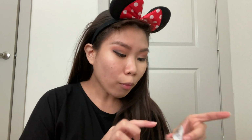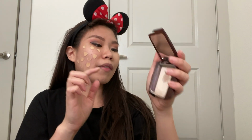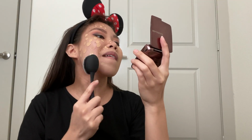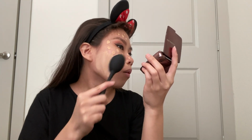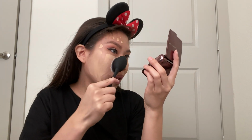Okay, so that is it with our sponge. We're gonna go ahead and try with the brush. I'm really excited to use that too. My hand needs a break. With that one, I'm just gonna dab it on directly onto my face. I think that works better than too many steps of putting it in my hand and then putting it on my face. All right, so I'm excited. Wow. Oh, okay. With the brush, you're able to put on more product than with sponges.